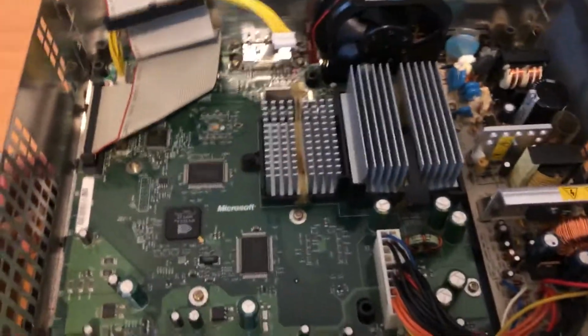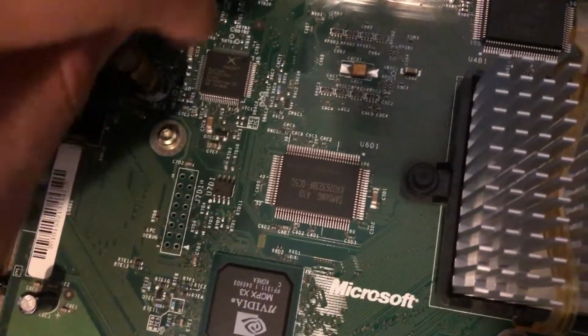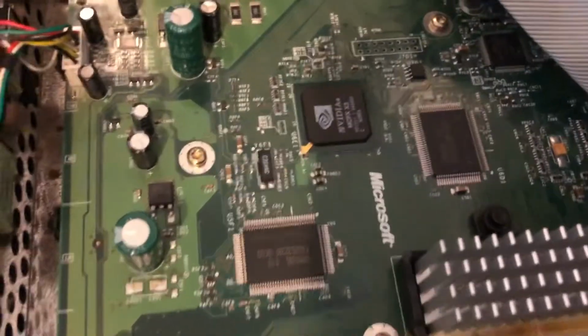Here's the inside of the original Xbox. You can tell there's an Xbox chip right there. Another Xbox chip up here. And, oh, look at it. Is that what I think it is? No. An NVIDIA chip.